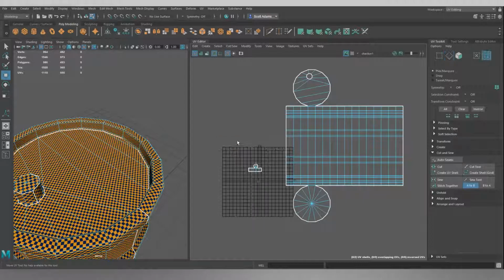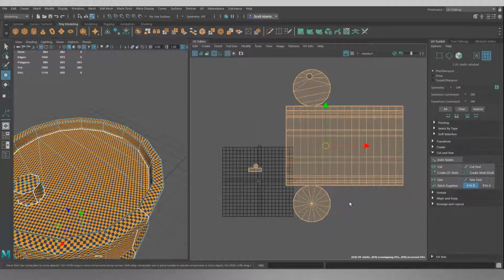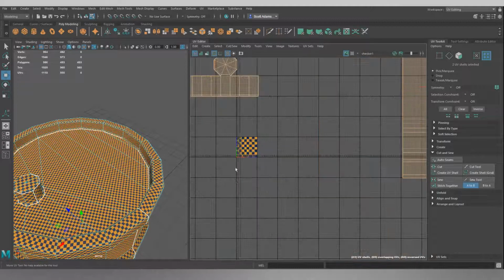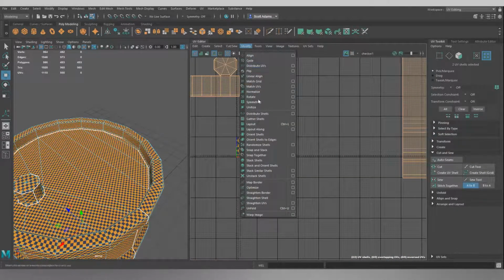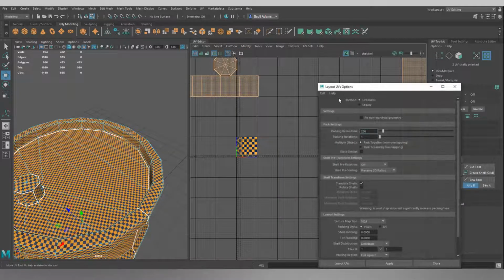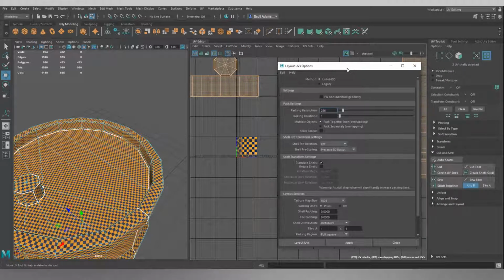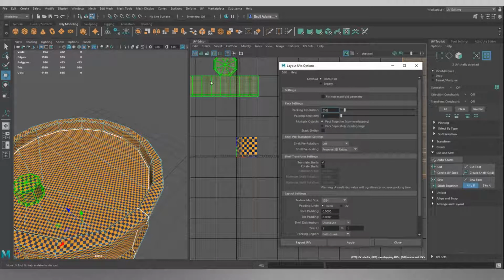So we're just going to go to UV shell now. We're going to select both because they're far too big to fit into our 1x1 square. We're going to click Modify, go down to the Layout tool here, and click the little options box, because we need to do a little bit of work first. The Layout tool is going to cram these down so that the scale from this shell to that shell stays the same, but it's going to bring them down so they fit into our 1x1 tile.